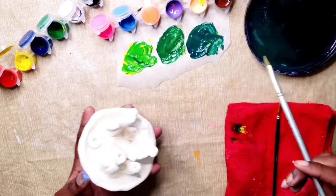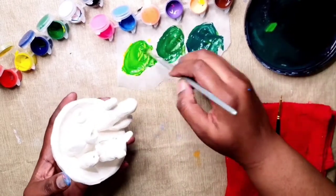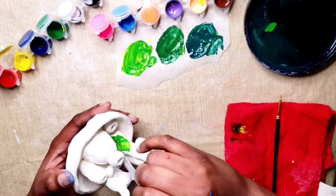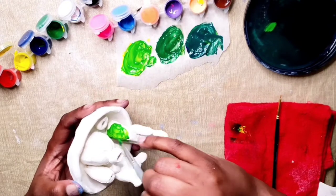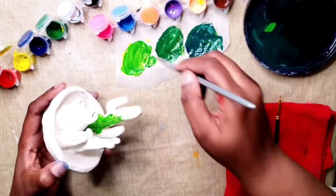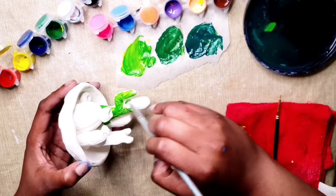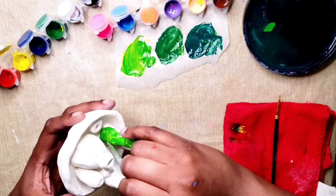When painting your cactus, you can start with any of the shades of green and any of the cactus first. I'm starting with the tallest one because it might be a little bit easier for me, and I'm not being too neat about placing the paint down because I can clean up any of the other areas later. I'm starting from the bottom up, doing longer brush strokes so I don't have a lot of different textures of brush strokes.